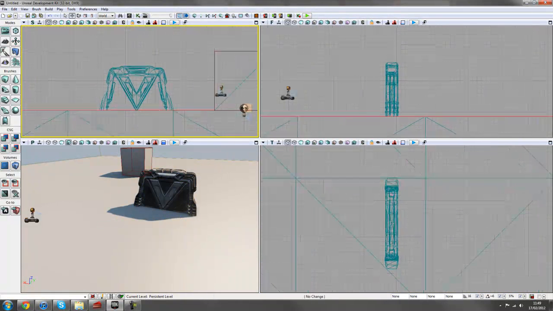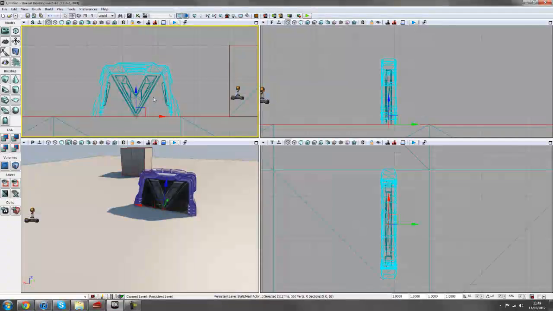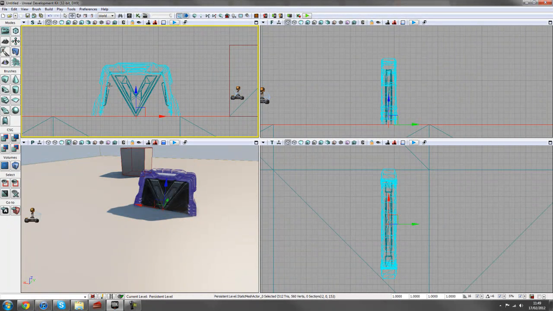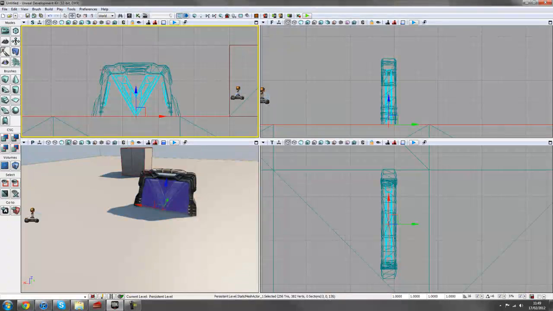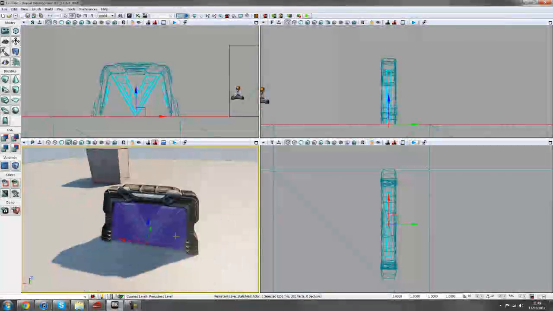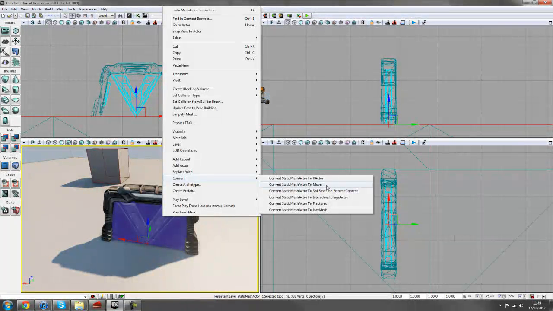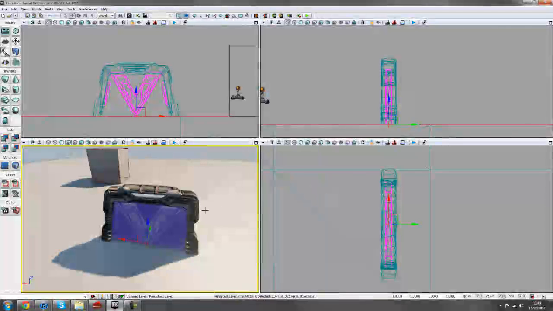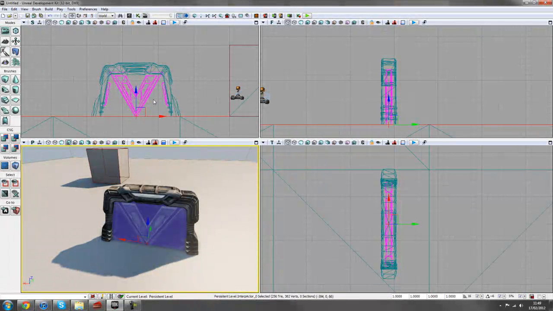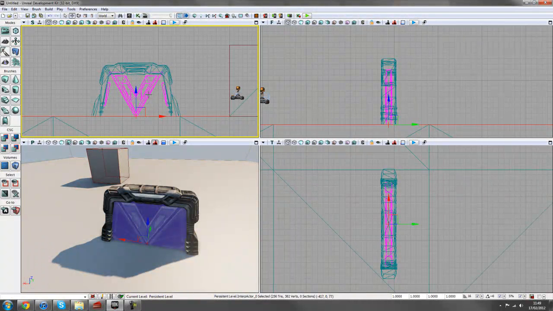Right, so as we know, anything green in the perspective viewports of UDK is a static mesh, but static kind of implies that it doesn't move, it is static. So we need a way to make these move in our game in order to make some gameplay. So with the door selected, what we'll do is we'll right click on the door, go to convert, and convert static mesh actor to a mover. And what that does is, if we click it, it'll change our actor from green to this pink colour in our perspective viewports.